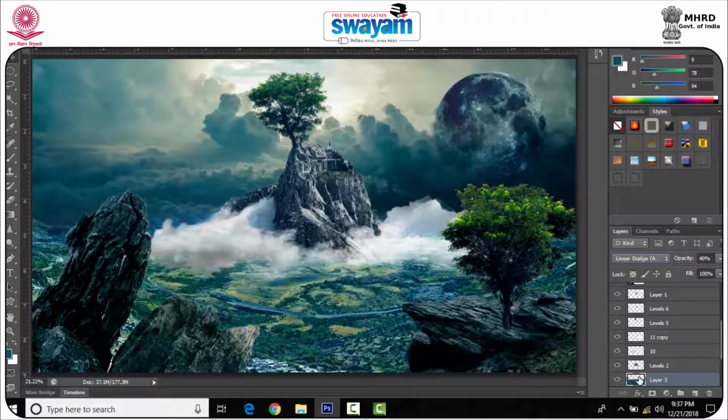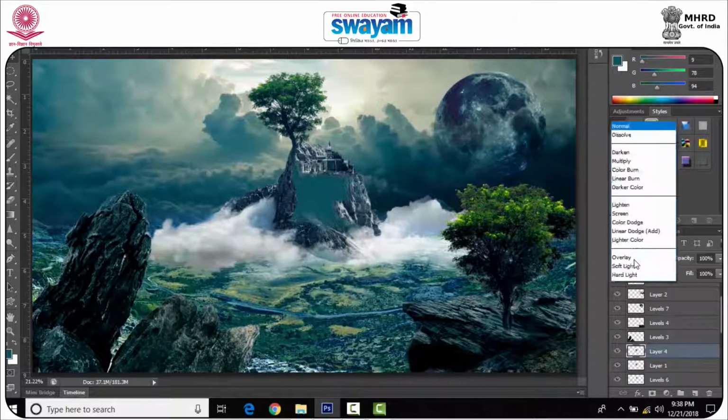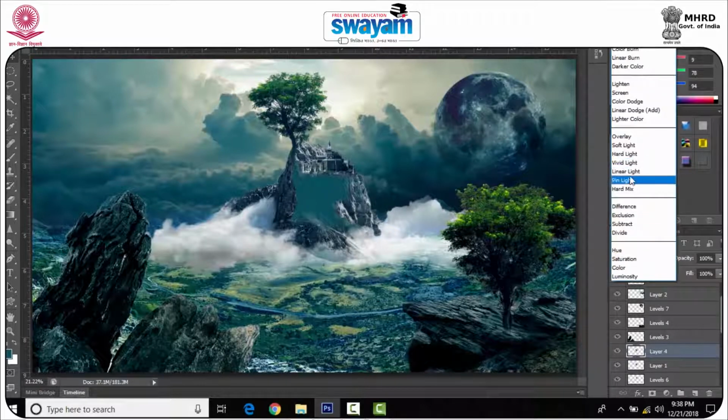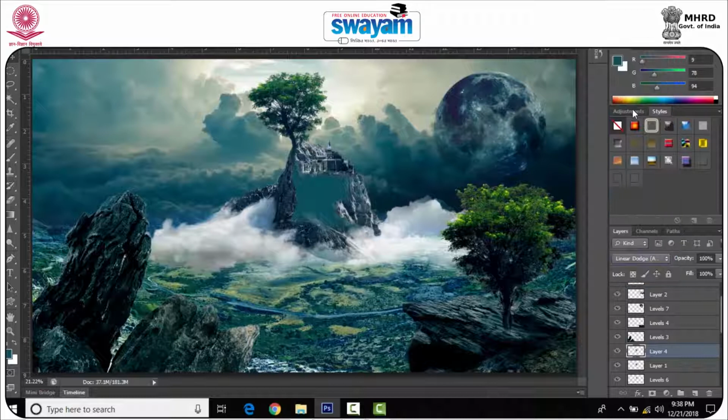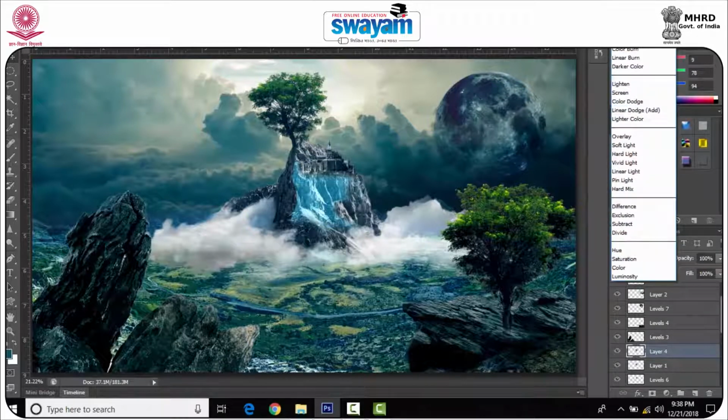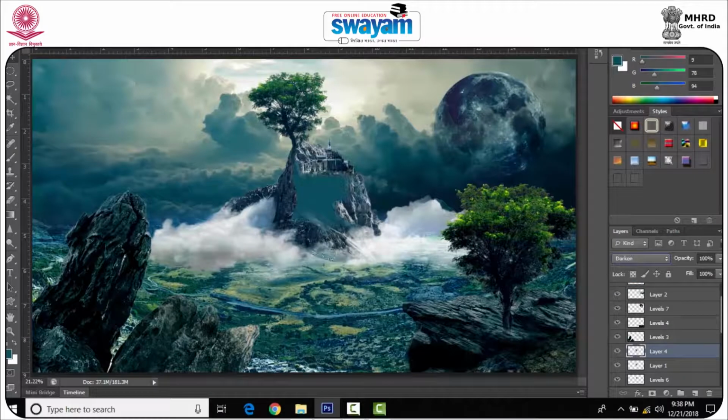Okay, now what we needed, we will work in the same. So alt backspace, control D, and whatever we have done, which is linear dodge, and we'll do it here also. So linear dodge. Okay, and let's have a look.